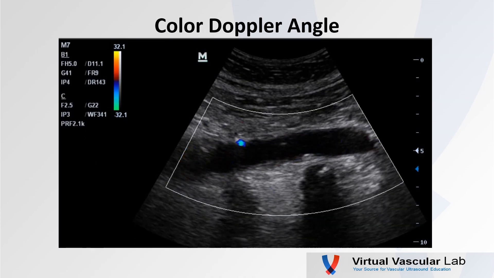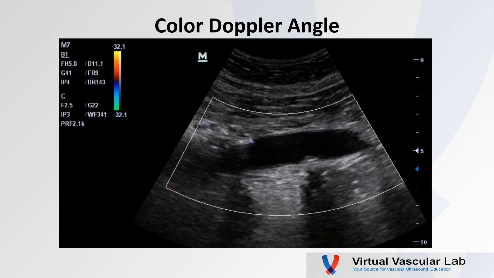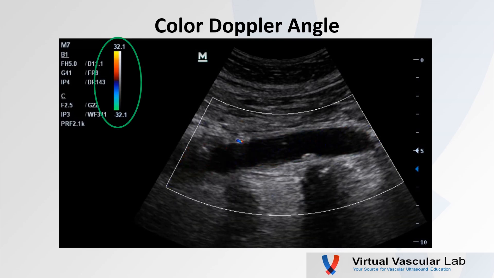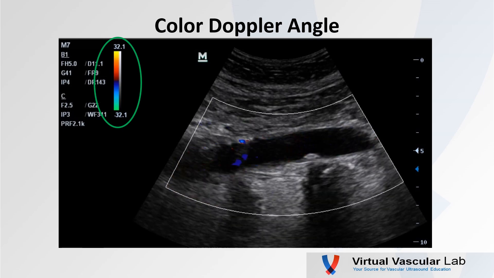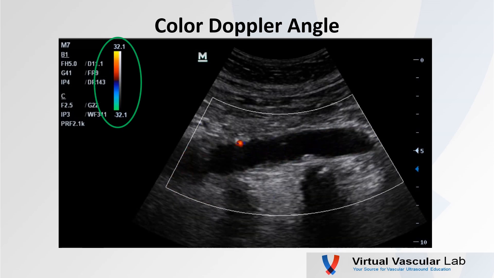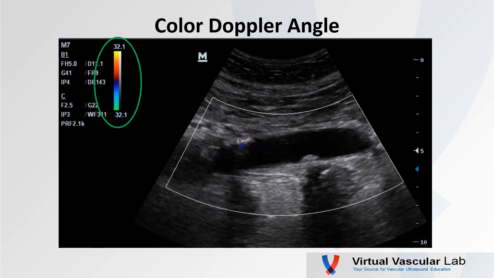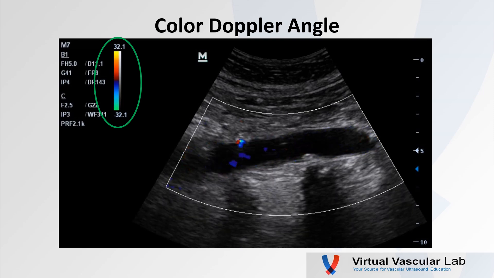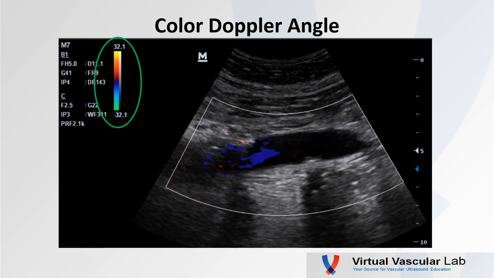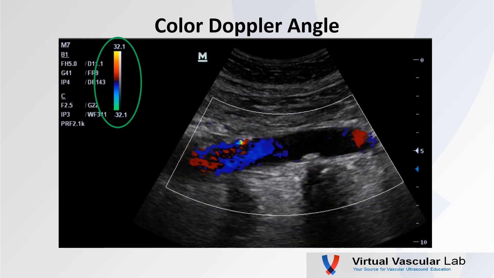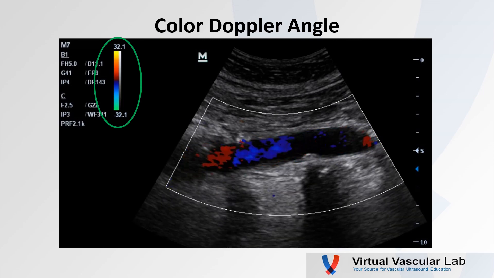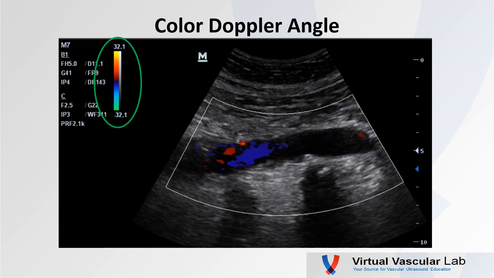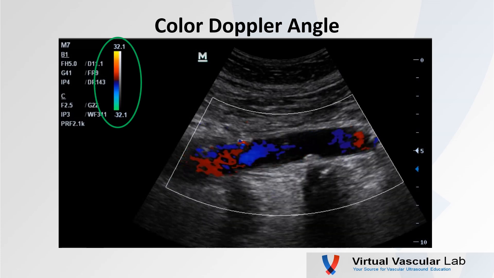Let's consider this color Doppler image of the aorta — a classic example because of changing angles of incidence. Checking our color bar: flow towards the transducer is red, flow away is blue. On the left side of the image, our angle of incidence comes in this direction and we see flow towards the transducer. However, to the right of the image, our angle of incidence changes — it comes in a different direction — and we see blue, or flow away from the transducer. So we can say flow is moving from left to right. Notice right in the transition zone it's almost black, because the cosine of 90 degrees is zero — we get zero Doppler shift at a 90-degree angle of incidence.